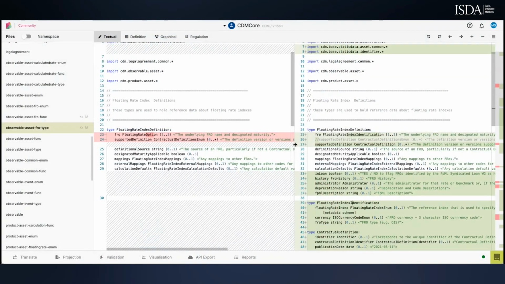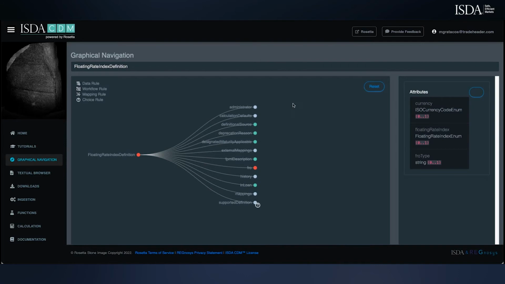So I'm showing my Rosetta workspace. This has already been contributed and will be available this week in Rosetta. And it's already available in the Rosetta portal. So you can see, just to give some background on this so people know about this proposal.